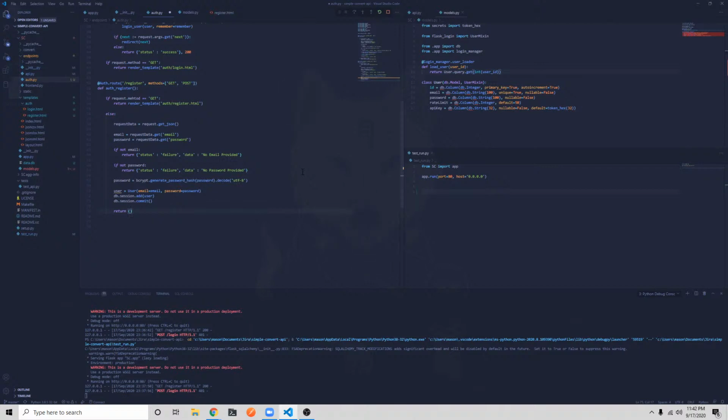And now that we have that, we can say user, and status is success, and the user will return the user.id. Actually, no, we're going to redirect.